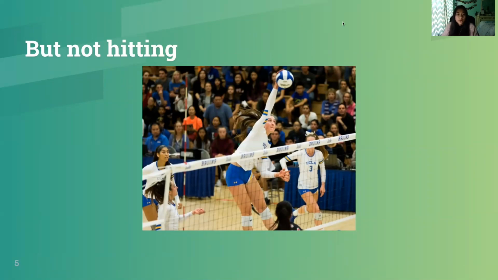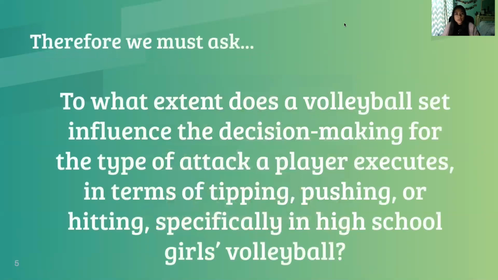Also, these studies focused on college and professional volleyball. Therefore, there has been a lack of studies on decision-making in high school level volleyball, which is as significant because improving high school athletes affects their performance later on when they become professional players. For this reason, I have decided to study to what extent does a volleyball set influence the decision-making for the type of attack a player executes in terms of tipping, pushing, or hitting, specifically in high school girls volleyball.